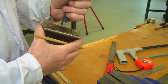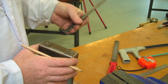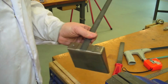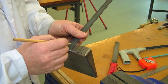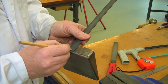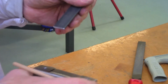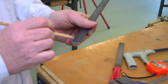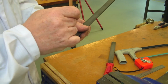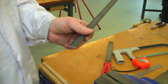Okay, so we have our handle and we're going to now join it onto the shovel. Now to do that, simply place over, find the position, and it's fair enough there. Now I'm just marking a little X here and another X here because obviously we'll need 2 rivets to do this join here, and I've just marked it with a pencil. Now we're going to center punch these and drill them now because it might be complicated if we bend this to get the drill in near the holes later, so we'll do that now.